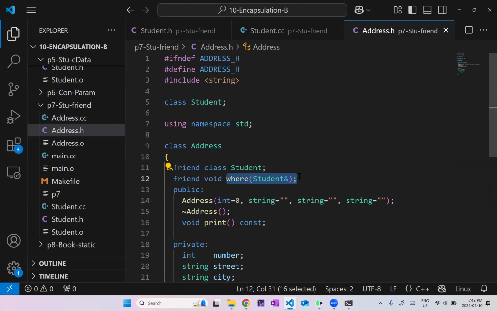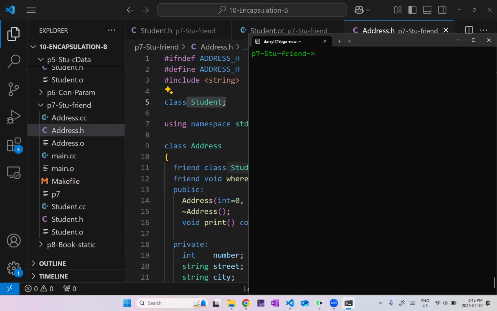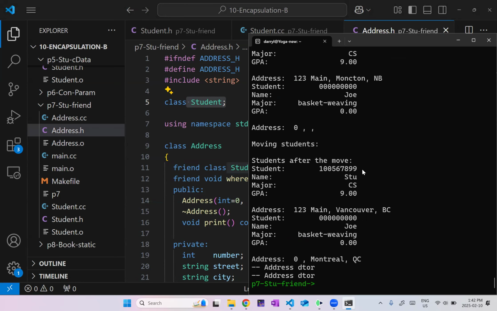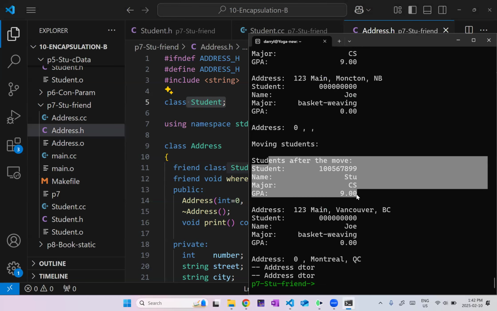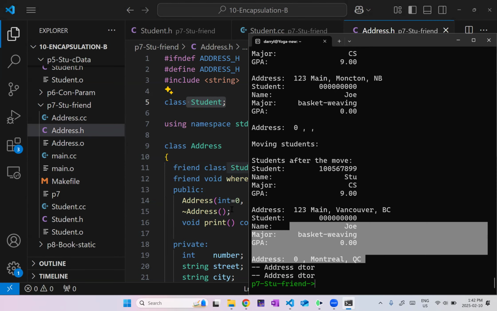And then the compiler is satisfied when it gets to here. It gets a lot more complicated if you try and call a function in your header file, which is one of the reasons why we separate header files and source files. But at this stage, this is enough information for the compiler. So now I can go make P7, and after the move, Stu is in Vancouver and Joe is in Montreal.